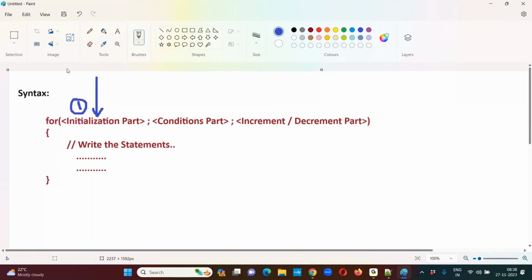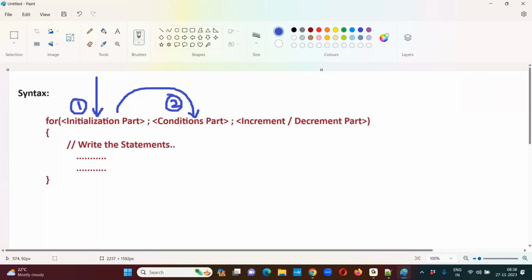That means whatever variables we have defined and initialized, those variables will be defined and initialized first. Once the variables have been initialized, then it will go to the conditions part and check the condition.